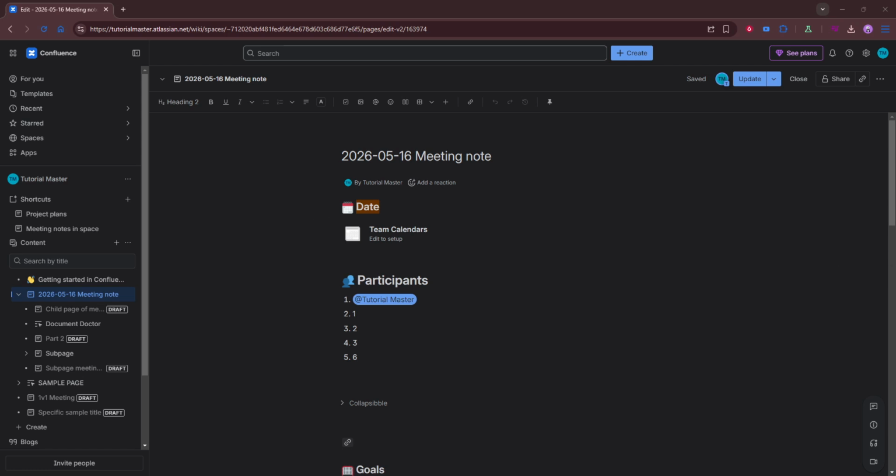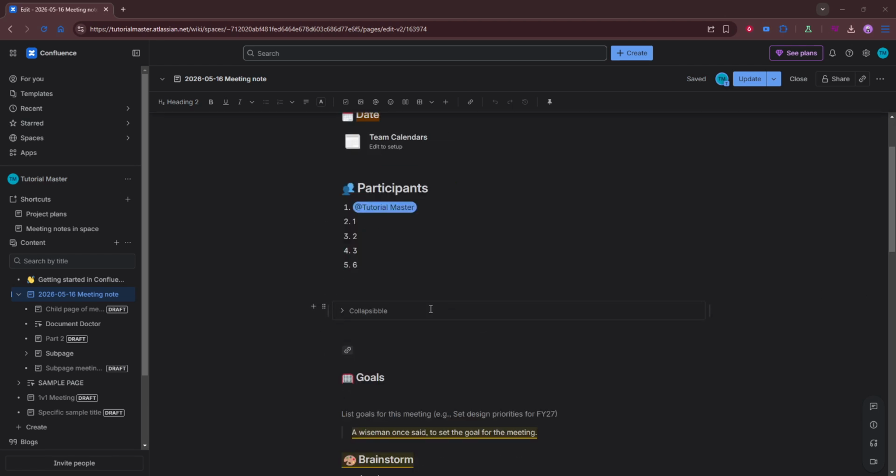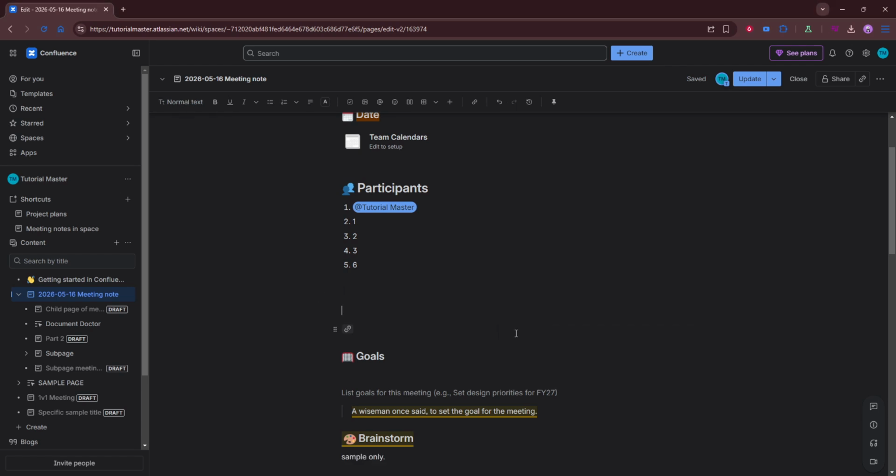Place your cursor exactly where the wiki markup should go. Think about the structure of your page. Are you adding a new section, enhancing an existing table, or inserting a block within a macro? Put the cursor on a clean line to avoid colliding with nearby formatting. If you're inserting in the middle of content, add a quick blank line above and below to create a safe buffer while you work.